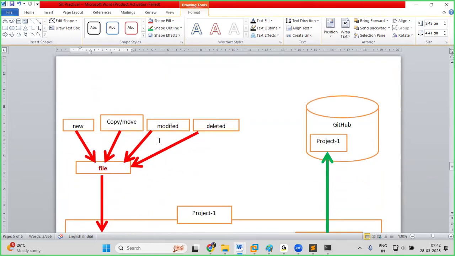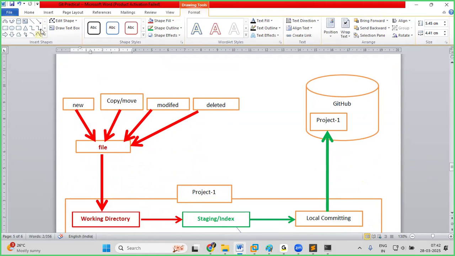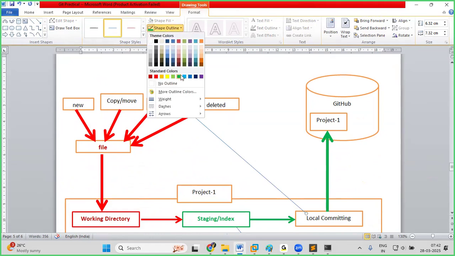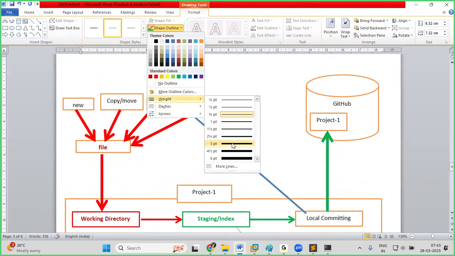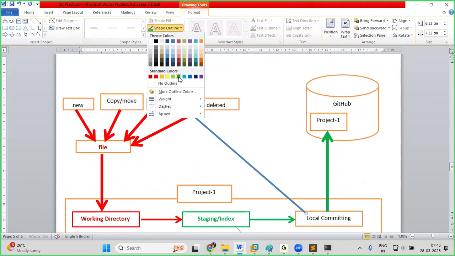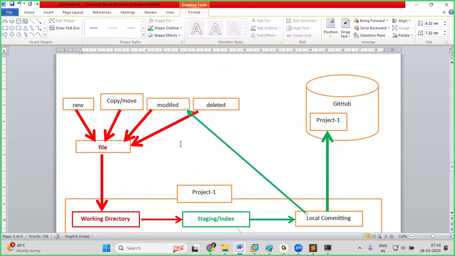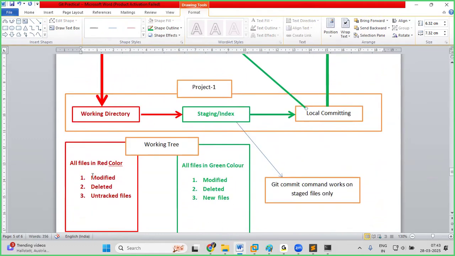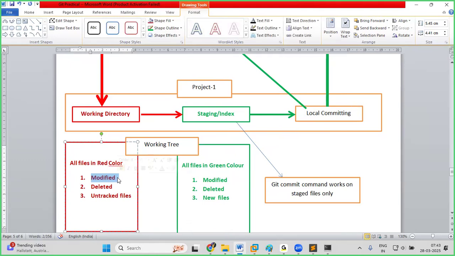See guys, when we modify a file which is located in the committing area, after modifying that, the file comes into the working directory and it's located in the modified files location.